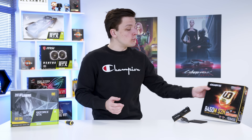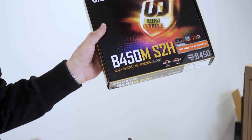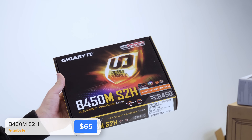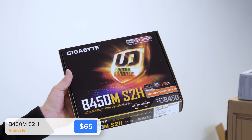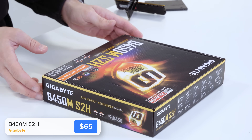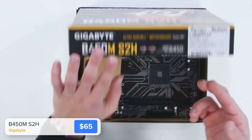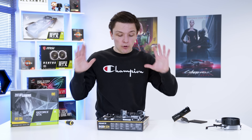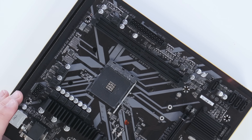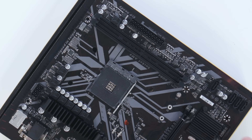We're going to kick this build off with our motherboard. This is the Gigabyte B450M S2H, but basically you want any budget Gigabyte B450 motherboard. Motherboard stock is not looking too bad at the moment and while B550 is now available, this B450 board is a cheaper, better value alternative for a build like this. You can see the motherboard here with its basic but essential features — you've got a couple of RAM DIMM slots; four would be nice but two are better value.